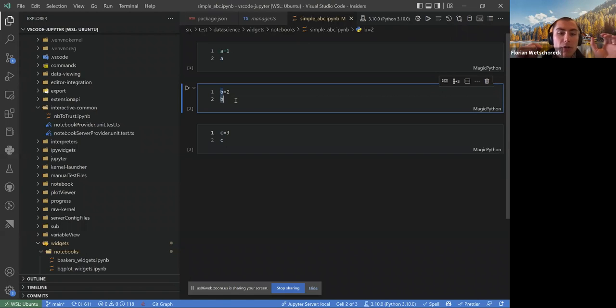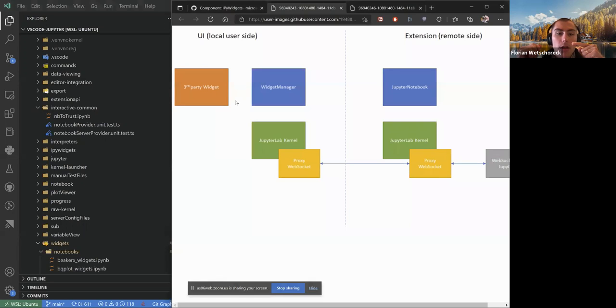So every message from the iframe will go to the kernel in the extension, and all those will go to the backend, or is it more like a triangular thing, where all of the messages from the left always pass through the proxy WebSocket in the middle? Yes. Okay, cool.